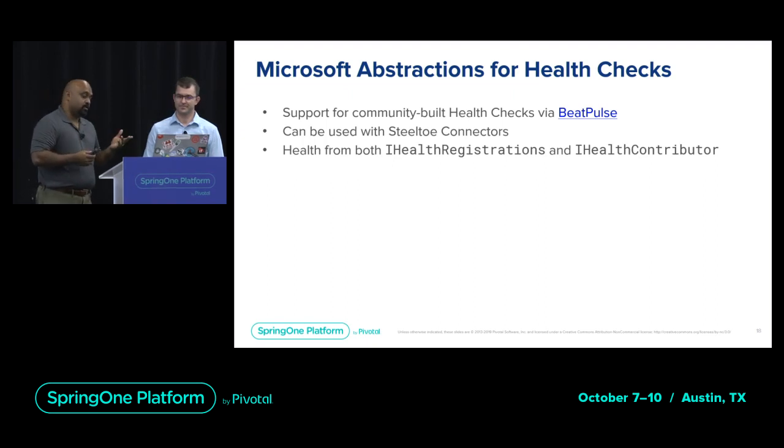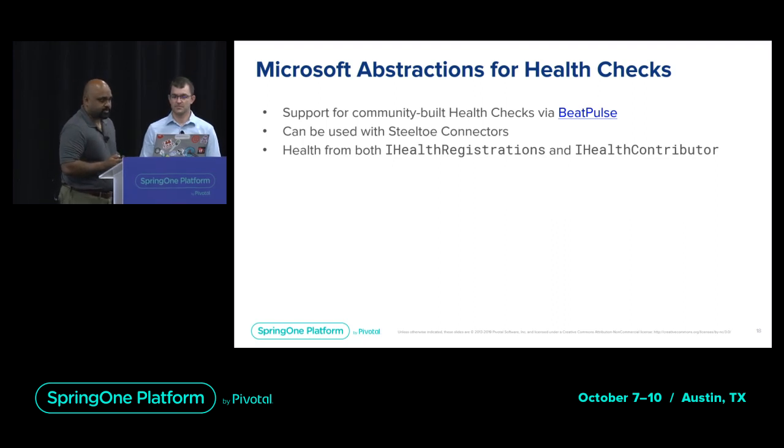Not only that, when you use the community health checks, typically you have to provide a connection string, and Steeltoe actually does a really nice job with the connectors to make it easy to access the connection string. For example, if you're in Cloud Foundry, it would be made available to you. It'll parse the VCAP sort of things, and then it'll make it available right there, so it all works seamlessly. That's that about health checks.